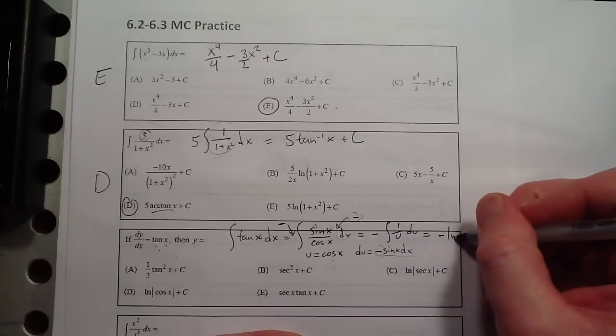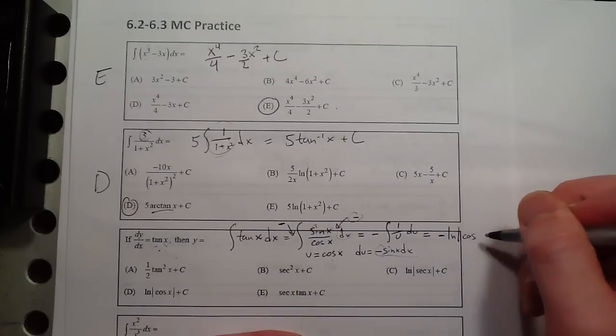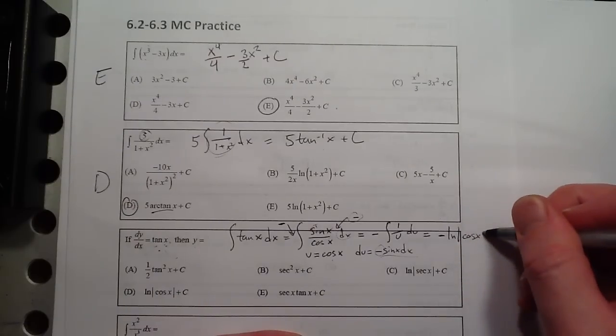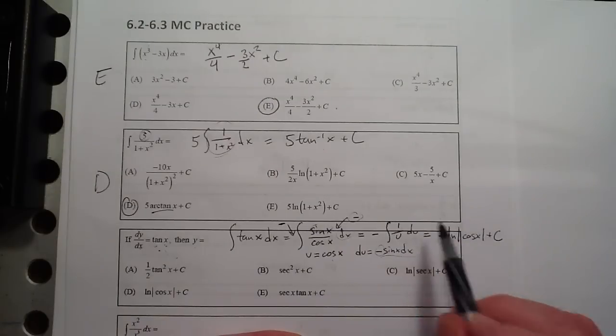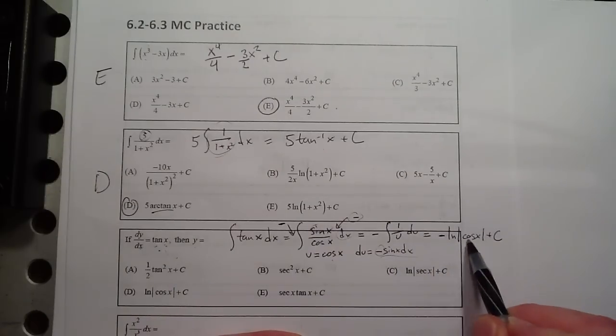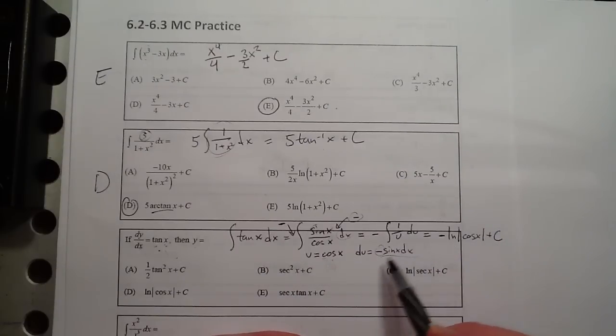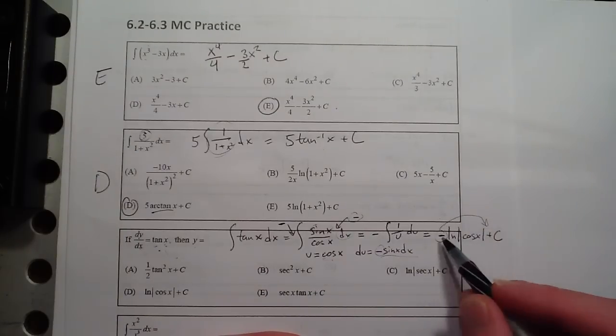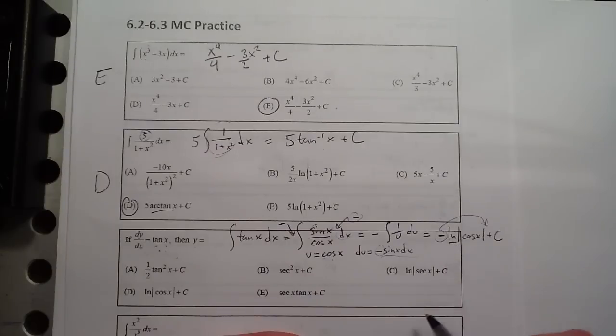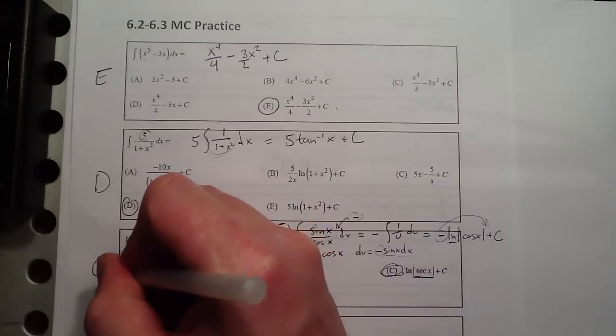negative natural log cosine x plus c. Well, it'll be u, sorry, I cut out one step there. That would be the u, and then putting that back in, that's cosine x. So we look for that answer, and it's not there, but if we take that negative sign in, using our logarithm rules, that is the same as this, right? That would flip the cosine over. So that's c.